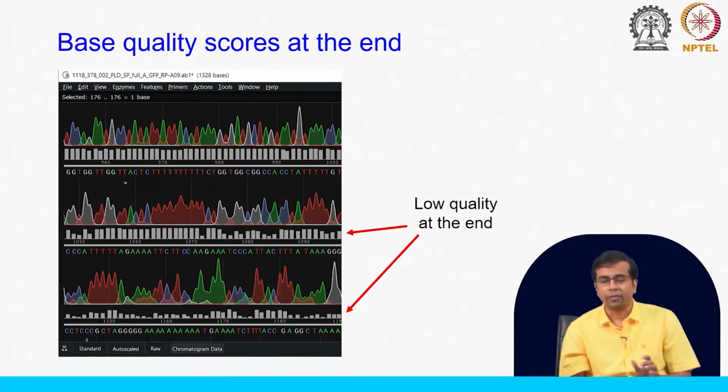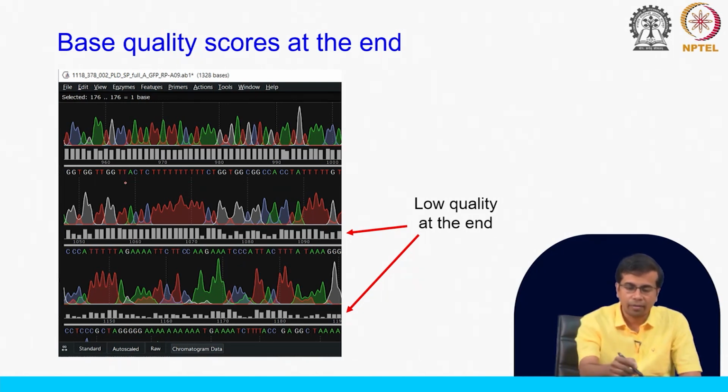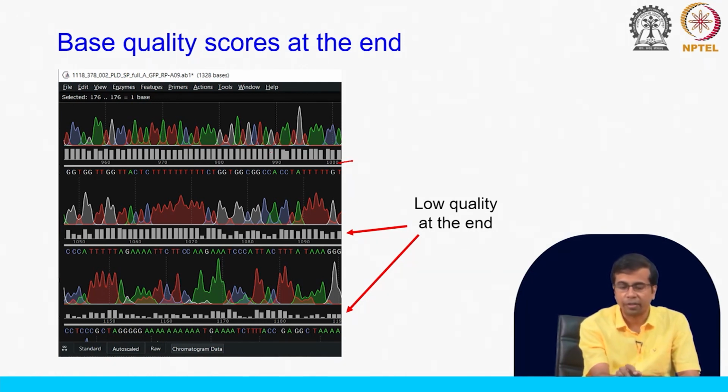In addition, if you sequence, let us say, a 1 kb DNA, 1000 base pair DNA, you will start to see quality degradation at the end as well. Here you can see the number 1000. We have already sequenced 1000 bases here, and as we go along, the quality starts to drop and fluctuate. Before this 1000 base position, the quality was more or less okay. Now the quality starts to fluctuate a bit.